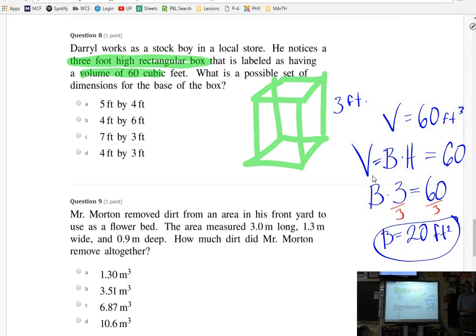We can capture this and move on. Okay, I feel bad if we don't go all the way. What's our answer here? Anthony? Yeah, because 5 times 4 will give me 20. This would give me 24, this would give me 21, and this would give me 12. So B, C, D do not work. A is my only choice.